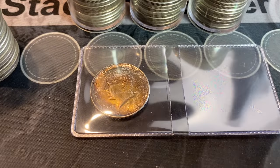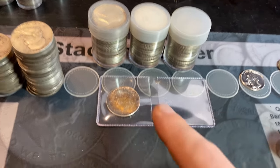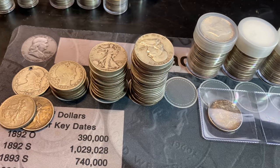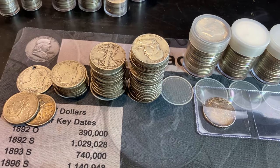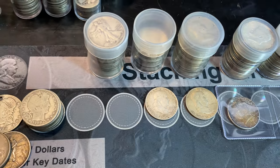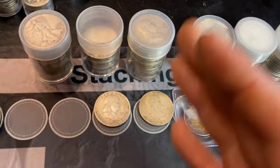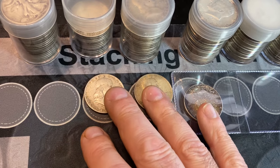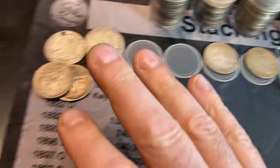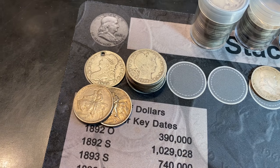After that hot start on the 64D FS-101 Kennedy, we didn't find any other varieties for either the Philadelphia or Denver Mint — kind of a bummer, but that's a heck of a find. For the Benjis and Walkers, nothing exciting in the Walkers. For the Benjis, we did have a 1949D and a 1949S — both not in bad shape and both are better dates. Anything from 1949 is a better date for a Benji. No 55s though, which I was hoping for.